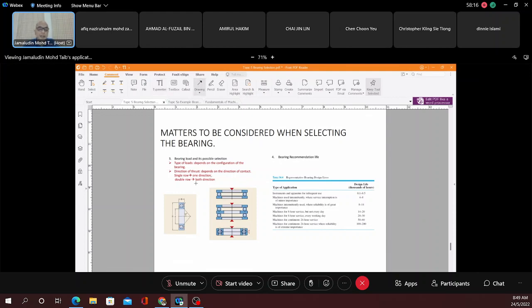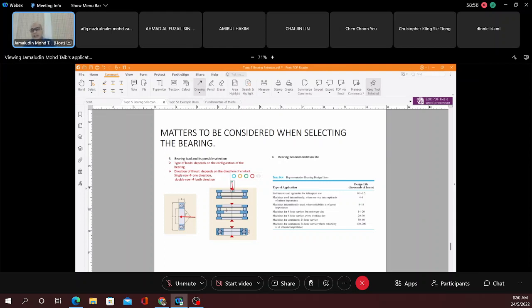For example, in this case, the direction of load. These are taken from SKF. I took this figure from SKF. You must consider where the thrust load is. For example, these 3 types of bearing selection here only allow thrust load from the top. You cannot have a thrust on the bottom. Make sure it is in the right direction. This double row bearing can take thrust load on top and bottom, and this one has top and bottom with a small radial load as well. This is very important.